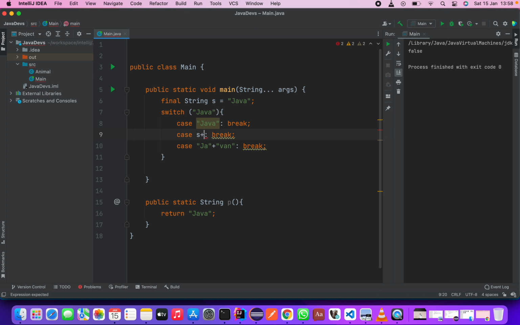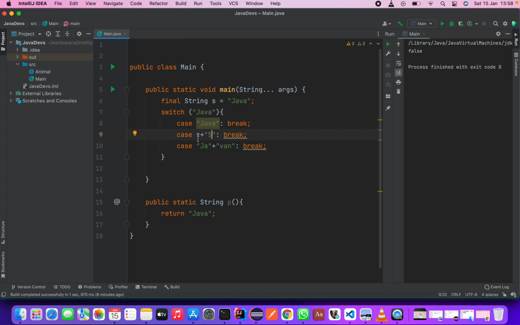So now, guys, this is allowed because s is a constant. The compiler is able to see that the value you're passing here, which is s, is going to be Java 5.